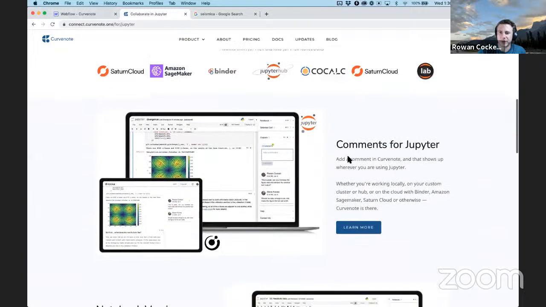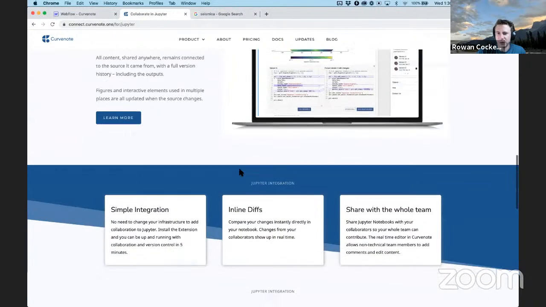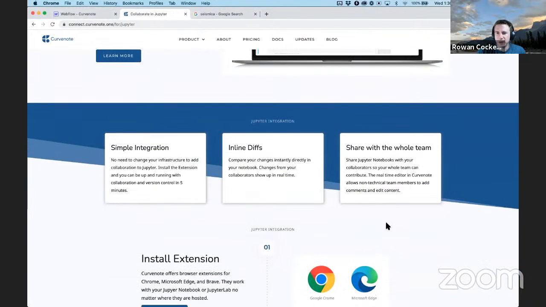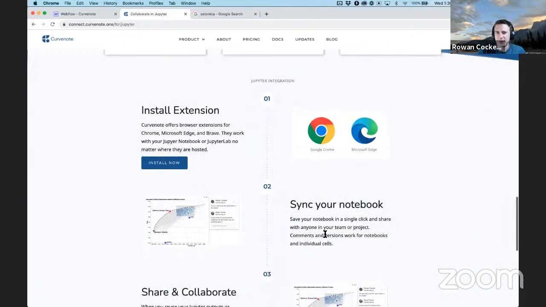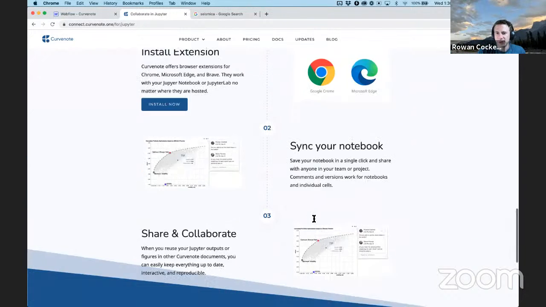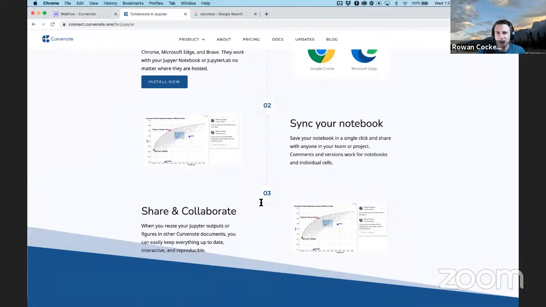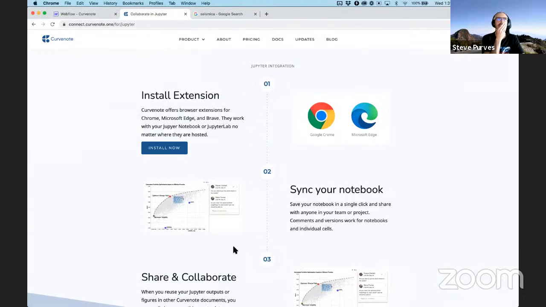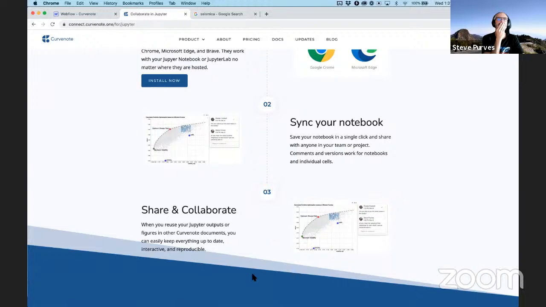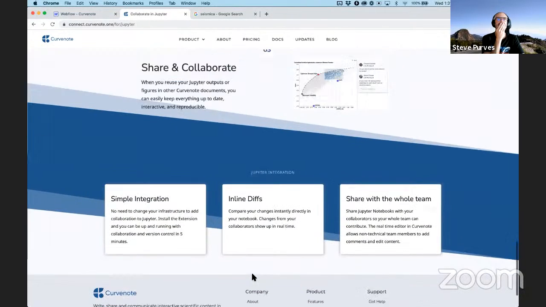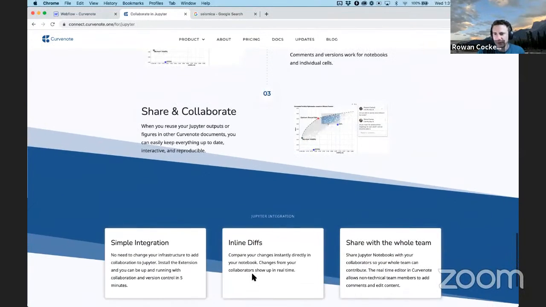And then a couple of these callouts on comments and notebook version control, a few features, and then something like 1, 2, 3: install it, sync your notebook, and share it, and then a few other things at the end.